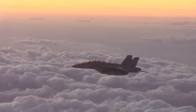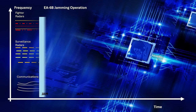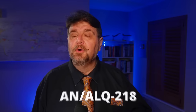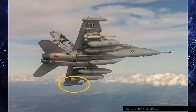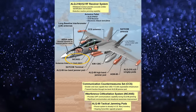Third, the emission badly affects the Growler's own electronics. On the EA-6, when the jammers were active, it was impossible to communicate or listen to the opponent's emissions — the crew had to multiplex in time and frequency to maintain situational awareness, opening windows in the jamming. The Growler's listening system is the AN-ALQ-218, physically located on the wingtips. A technology called INCANS — jamming cancellation for the onboard systems — has been integrated, but it is not 100% effective.